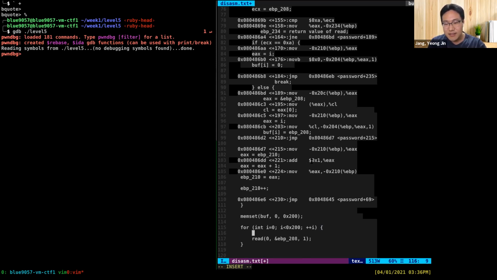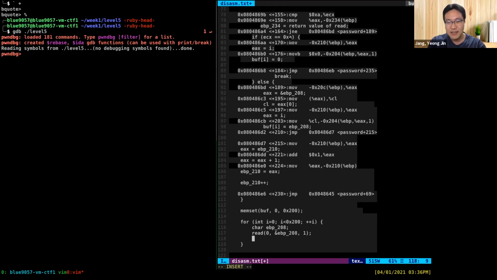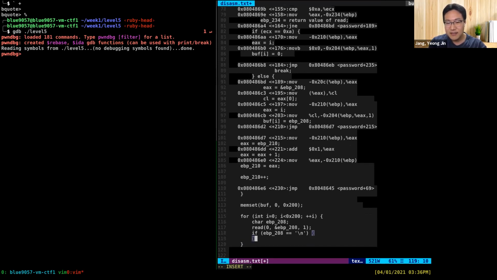And then because this is 1 byte, we can safely regard EBP minus 208 as a 1-byte character, and then we can read the 1-byte character and compare that with 0xa. 0xa as a character is actually a new line. Yeah, if you refer to the ASCII code, then you can easily know that 0xa will be the new line. And then if that is true, what it does is buff[i] is 0 and break here.